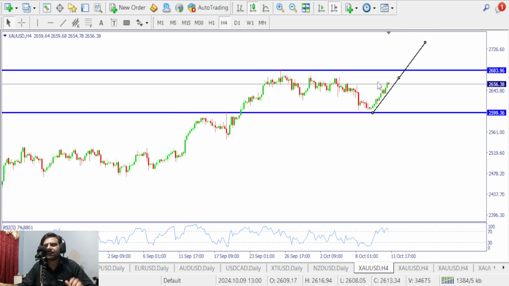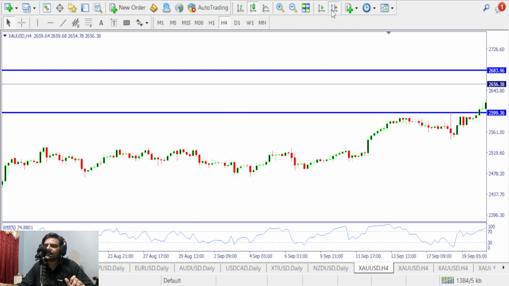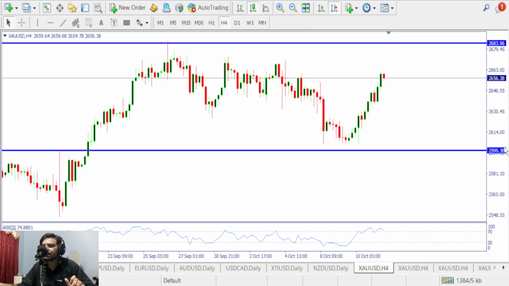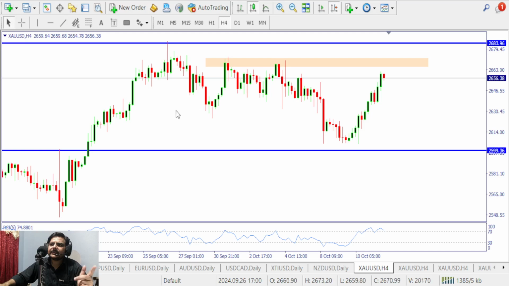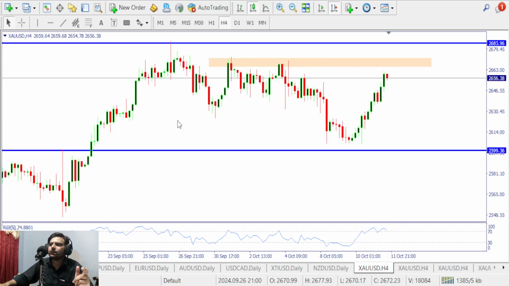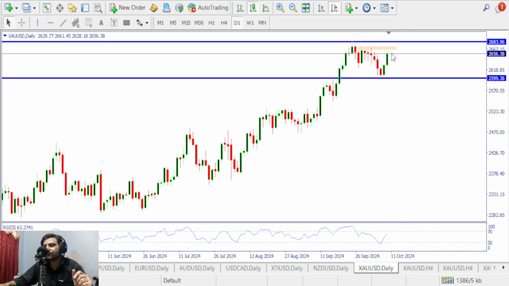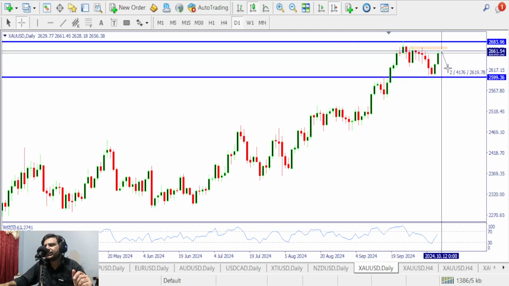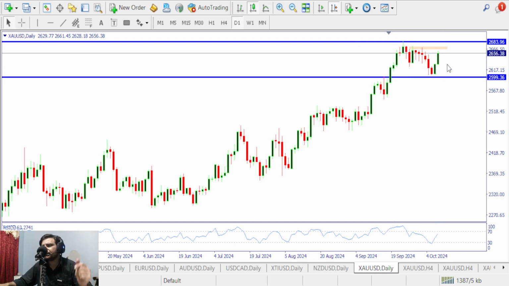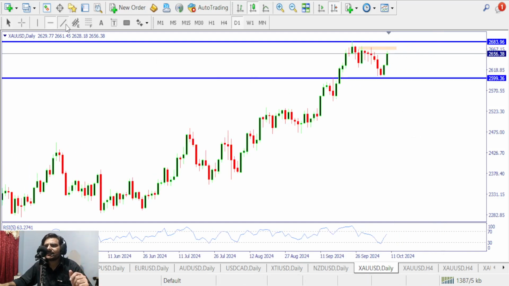a bit difficult, right? I cannot say anything about it at this particular stage, but obviously if you see this particular zone right here, there is a Fibonacci broken, there is a resistance up there as well, a supply level as well right here. So well, yes, let's see, it is standing at a bearish point, but let's see how we get it, because at these particular candles I cannot decide anything. Daily is also very strongly bullish, so there is a dip possible for around 250 pips. Otherwise this gold US dollar shows me this, my friends.